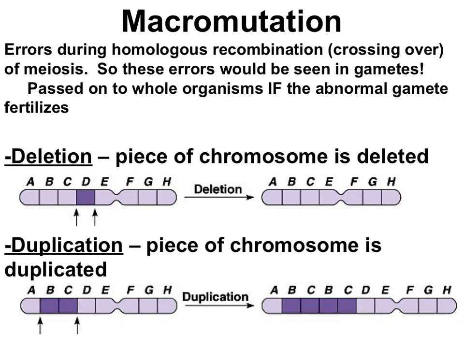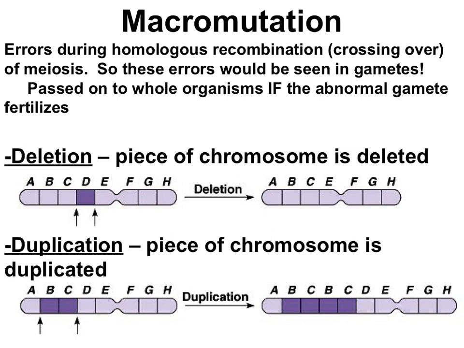Let's start with macromutations. Remember, crossing over is supposed to be a swap of equal chromosome pieces between homologous chromosomes. Well, sometimes that swap can go wrong. This is a huge problem when the messed up chromosome ends up in a gamete and then the gamete is fertilized to become part of a zygote. Then every cell in the zygote has this big error.